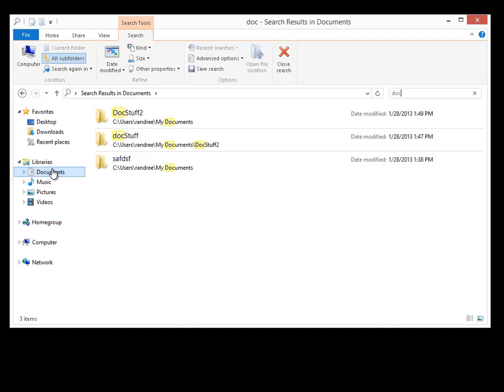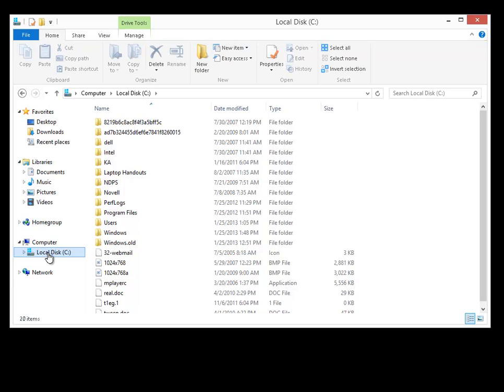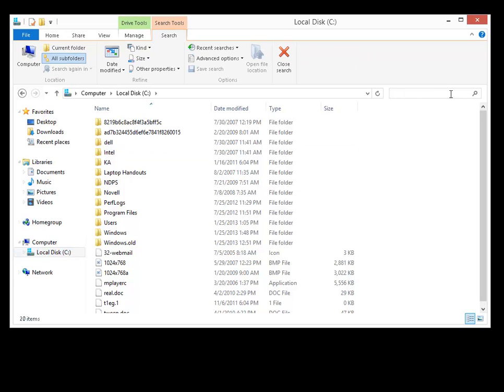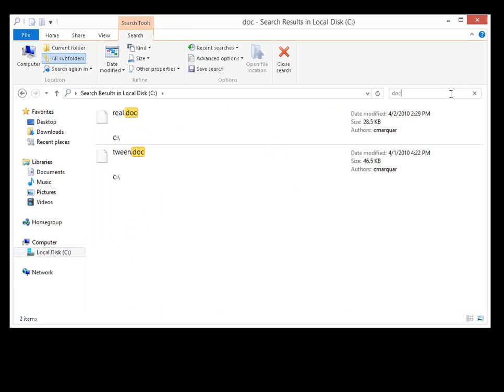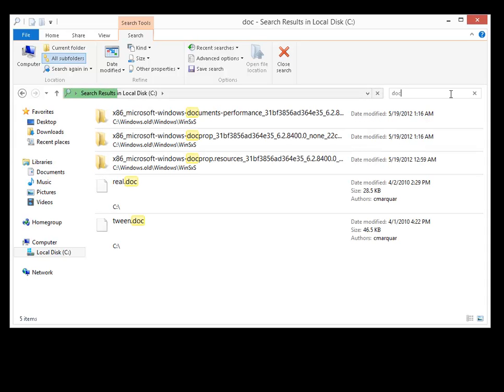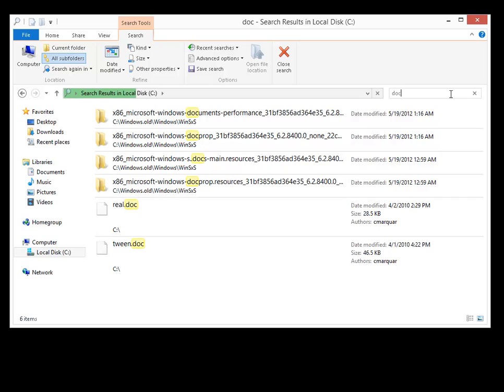You don't need to know the entire name of the document. If you didn't find it in that folder, maybe you have to go out further. You can come over here to Computer and say I want to search the entire C drive. And now I want to look for everything that's got doc associated to it. So it looks through and finds all the documents that have that in the file name. So as long as you know a little bit of it, you can find your folder.